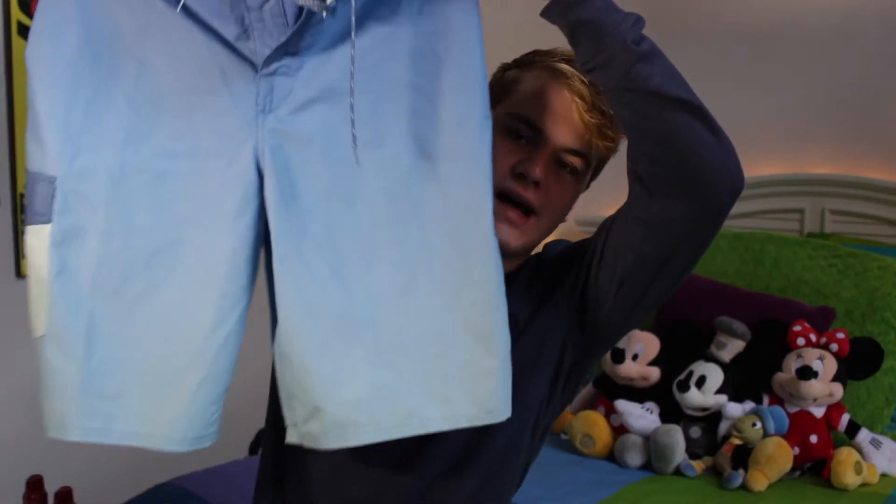So first of all, it's ombre — goes from dark to light. And it's water repellent. The tags are still on it so I've never used it before, but it's water repellent so I'm really interested to see how it's going to work. This bathing suit was originally priced at about $32, and I really wanted it but thought it was too expensive. So I waited, and when I got home I found it for $8 — and I was freaking out.